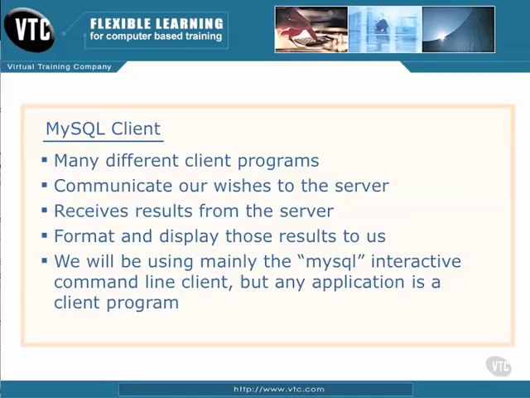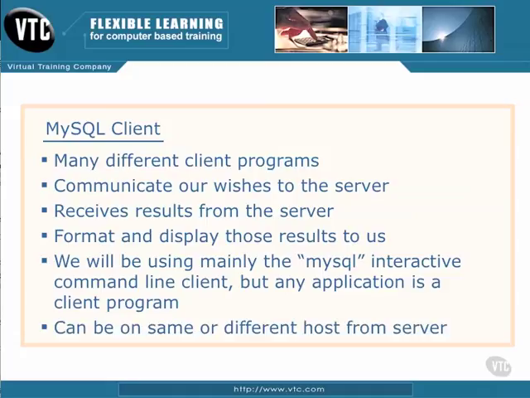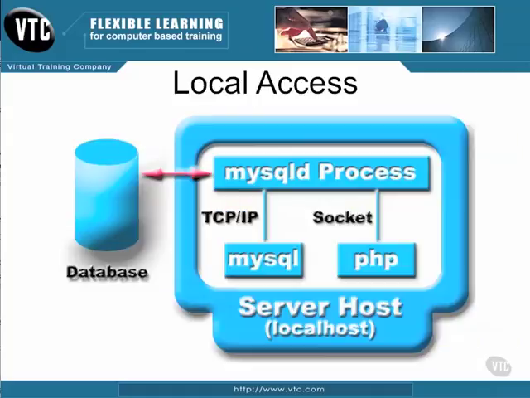Finally, the client programs and the server with which they communicate can be running on the same host machine, or they can be running on completely separate hosts located halfway around the world from each other. Depending on the operating systems involved, there are a number of communication protocols for us to choose from. For local access, that is, where the client and the server are running on the same host, we have the most choice, although some choices are more suited to our needs than others depending upon the situation we find ourselves in.